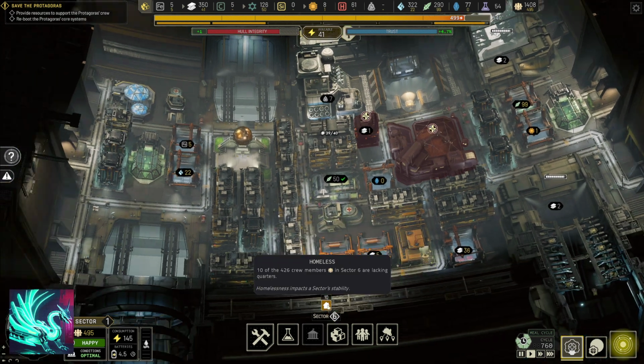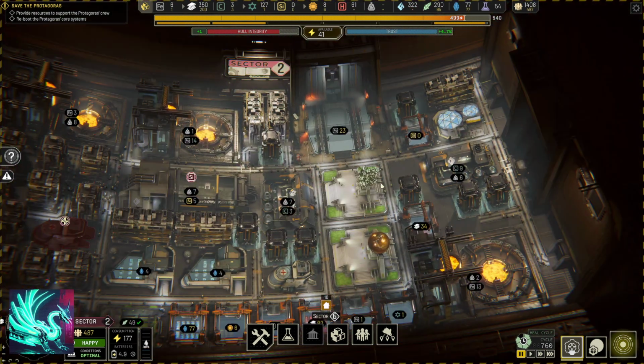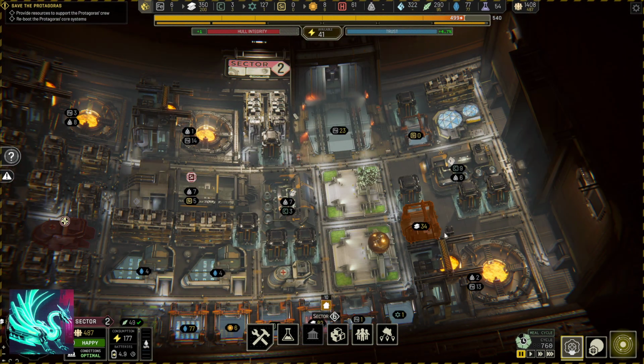A little bit of homelessness in Sector 6. Okay. Let's stop producing people for now. What on earth? This person is calling me.